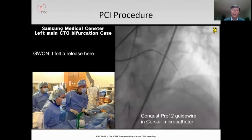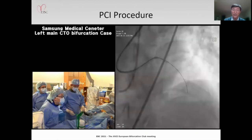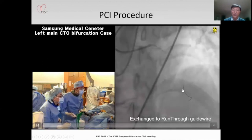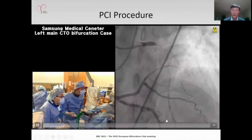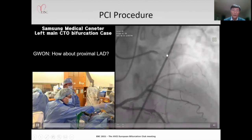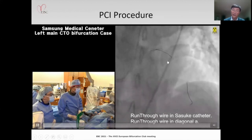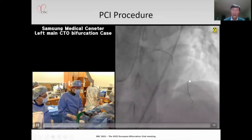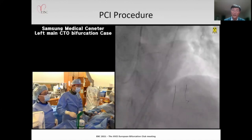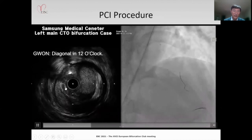We tried the antegrade approach first because it's very short, and after 10 to 20 minutes of trial, we successfully wired the Conquest Pro to the diagonal, which was exchanged to a soft wire run through. Actually, we are talking about the subintimal location of the wire. This is a possibility, we are not sure. And with the help of a Supercross catheter, which is a double lumen microcatheter, we very easily got that wire down to the LAD. This is IVUS. This is the LAD.